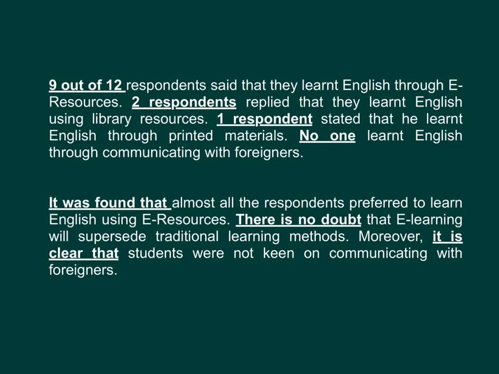E-resources. 2 respondents replied that they learned English using library resources. 1 respondent stated that he learned English through printed materials. No one learned English through communicating with foreigners. It was found that almost all the respondents preferred to learn English using e-resources. There is no doubt that e-learning will supersede traditional learning methods. Moreover, it is clear that students were not keen on communicating with foreigners.